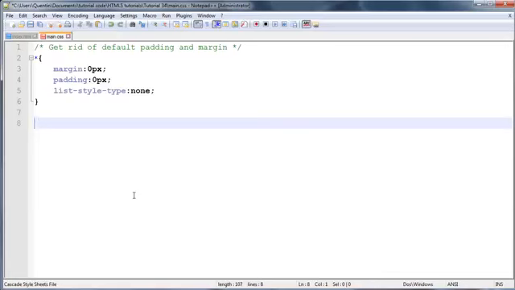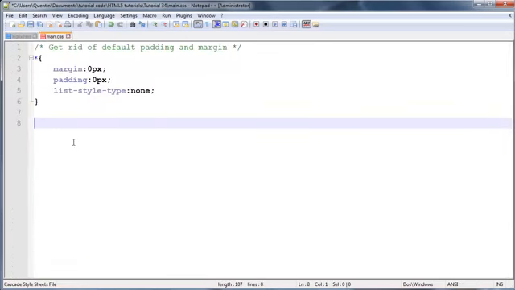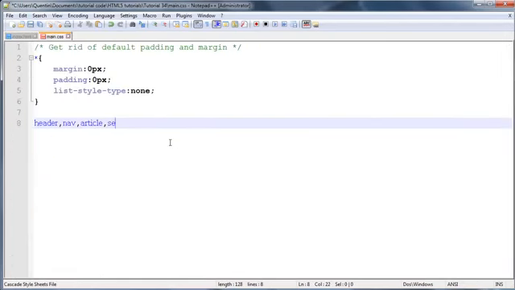Now most of the new browsers will do that by default, but if you want to make sure that the older browsers will handle those as block level elements as well, you just want to make sure that you do this. So we're going to say header and nav and article and section and footer.